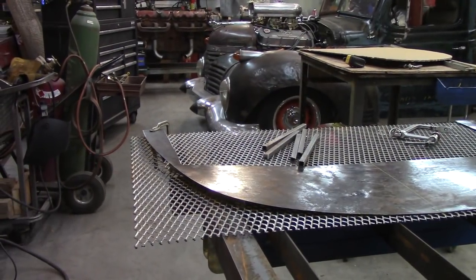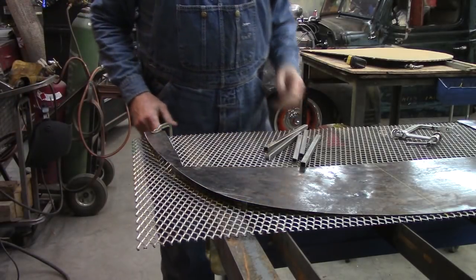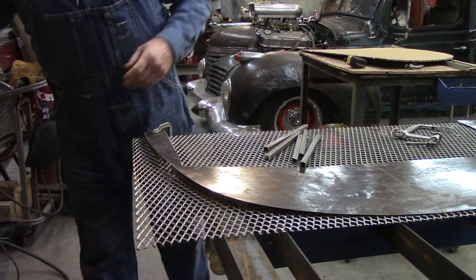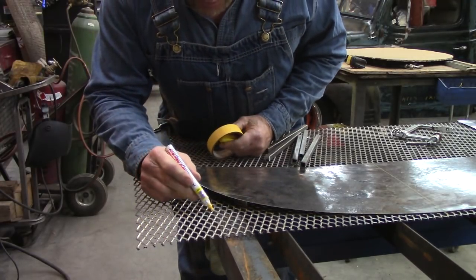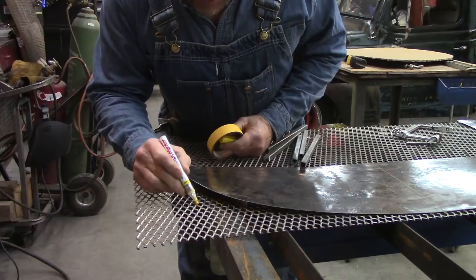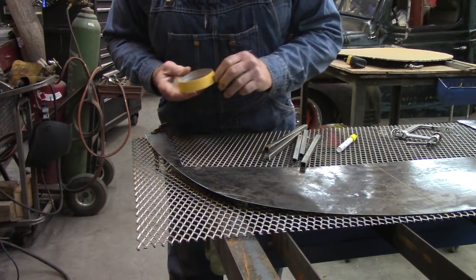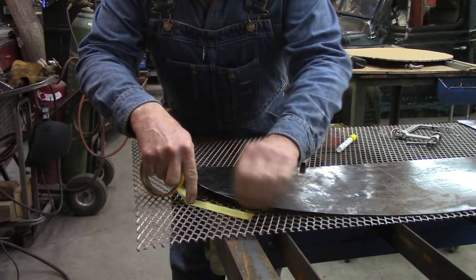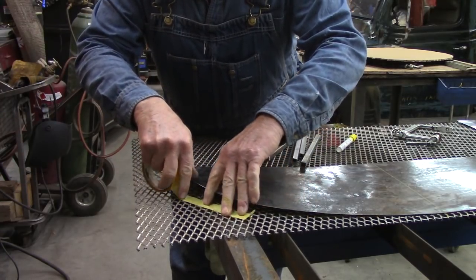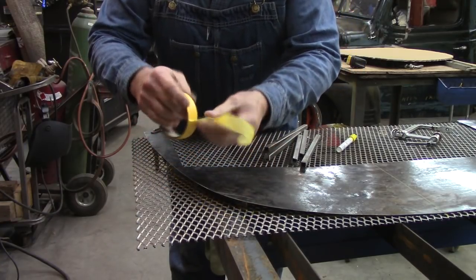Well, I'm going to show you guys what I'm up to here. This expanded metal, it's really hard to mark. You just can't really get a straight line, and I tried to put some tape on it, and of course I cut several short pieces so I could curve it around and all that, but it just doesn't stick.